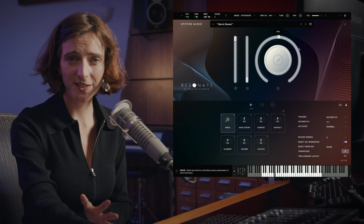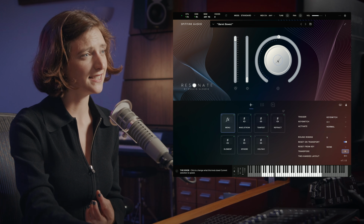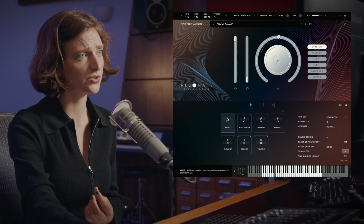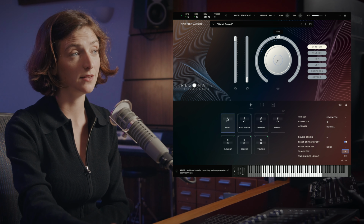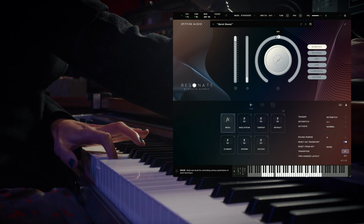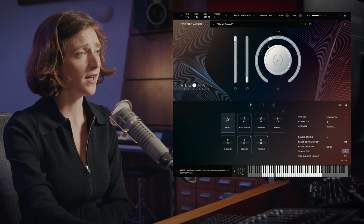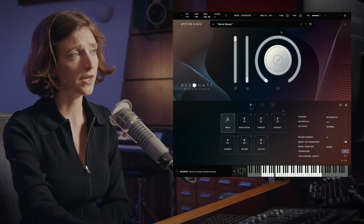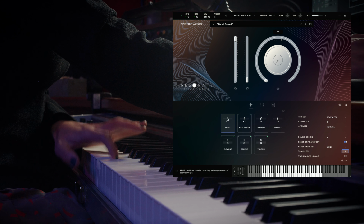Another fantastic feature of this library is the ability to stretch the sounds. And so if I click on this dial and go up to stretch, at the moment it's at 50%, so that's the sample as it normally is. But if I turn the dial down to 0%, it's actually slowing it down by 25%.